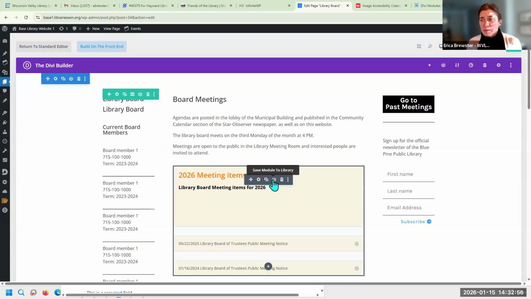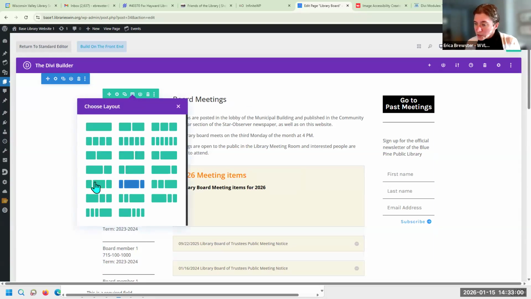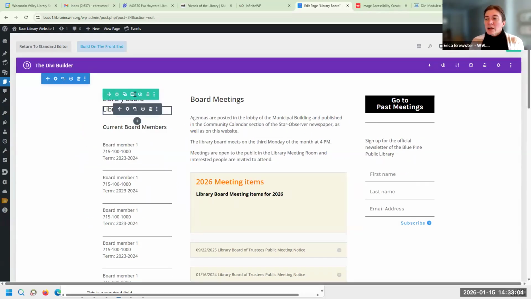Let's say we did establish a committee, and I'm going to broaden this one back out so we have a little more room. Let's say that we decided to have a planning committee that was going to meet, and we want to list those members on the website beneath the current board members. I have two choices here because I want it to be a heading 3. I want it to match this one.